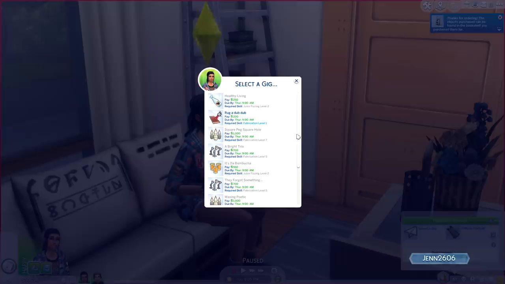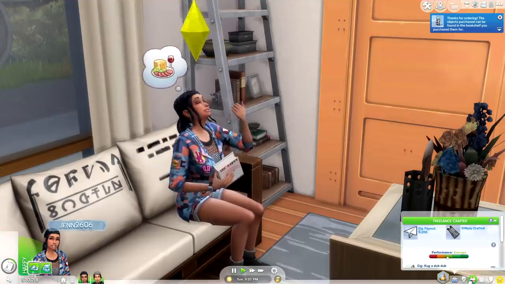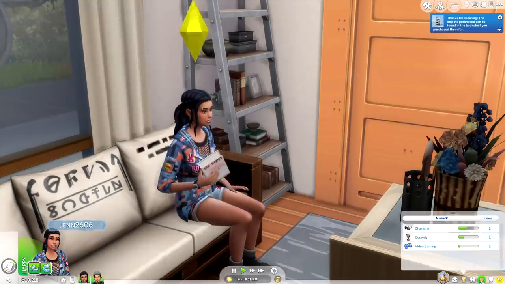There's a lot of cool gigs. There's healthy living, rugged dub dub, square peg square hole, a bright trio. It's dub dombucha, which requires a juice fizzing level, which is also another skill. And that was something that kind of threw me off a little bit.